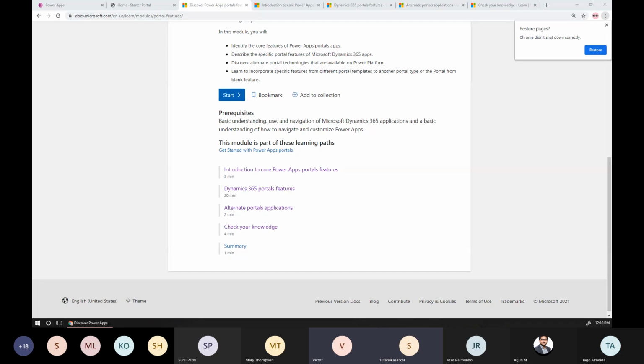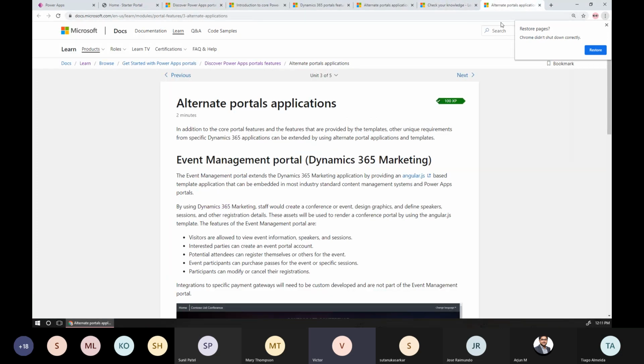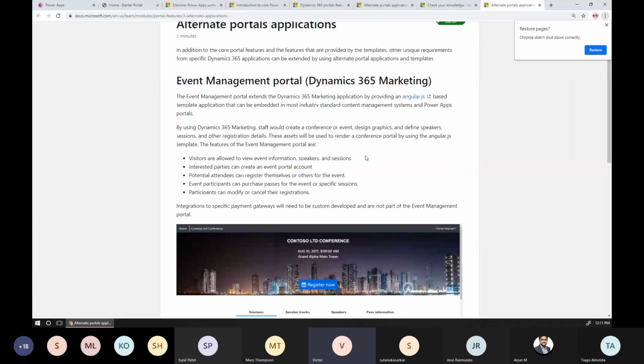So outside of those template features, there are two packages with alternate portal applications, and you probably saw it in the lesson if you did the lesson. One is, excuse me, the event management portal, and this ships with the Dynamics 365 marketing product.